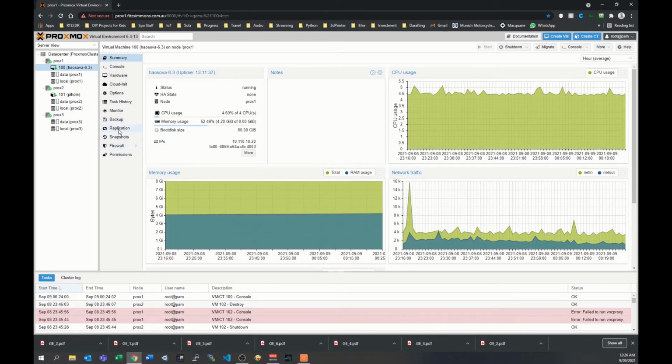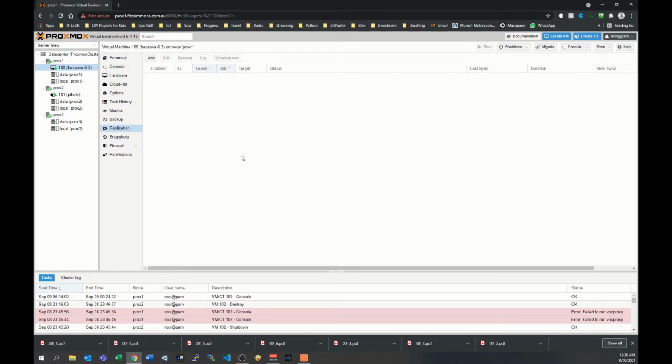Therefore, when I'm running replication, I have to consider that all of my machines only have 1 NIC in them. I'm trying to replicate Pi-hole as well. It's a small machine, but Home Assistant is going to use a lot more resources.